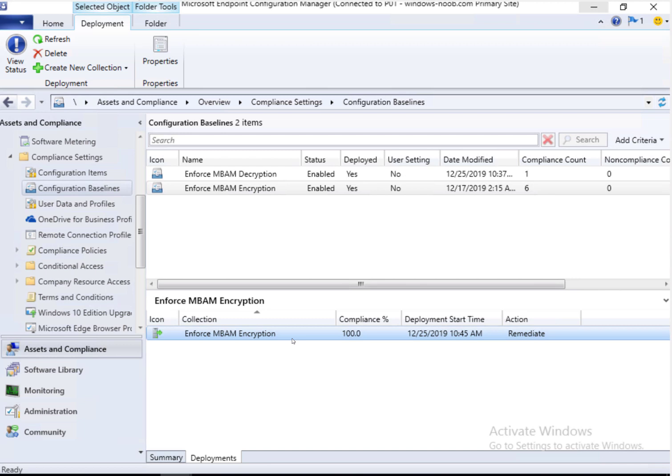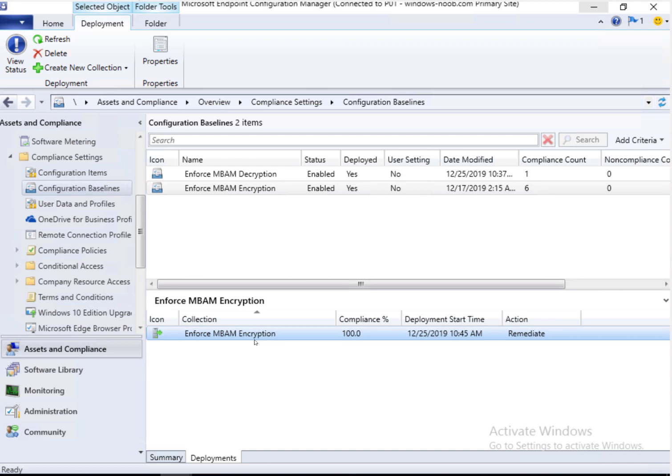That's true as long as the MBAM pop-up has not actually popped up, right? So if the MBAM agent has popped up telling the user to encrypt prior to you setting these keys using the configuration baseline, then nothing's going to happen, just as before, as long as that pop-up is up on the screen. As soon as the user closes it or restarts the computer, encryption will start once it gets policy.